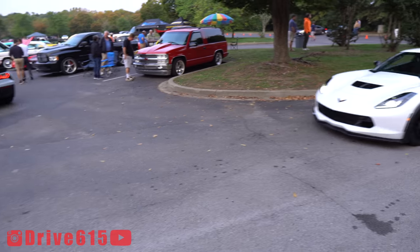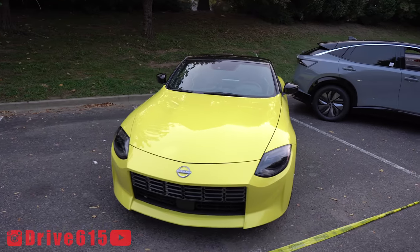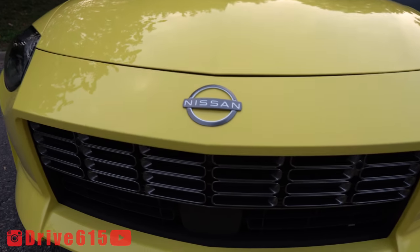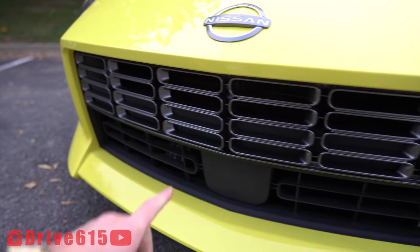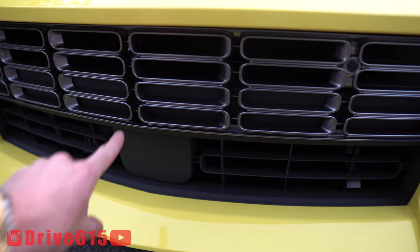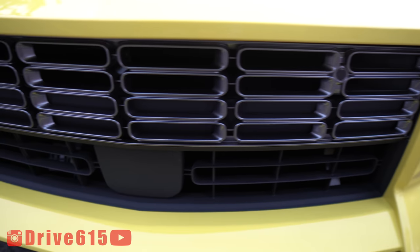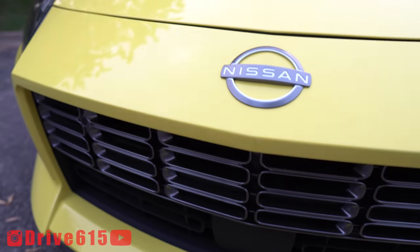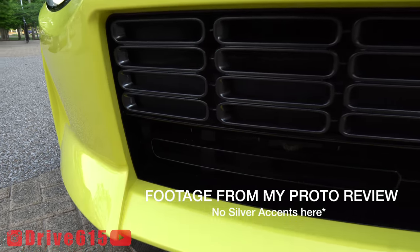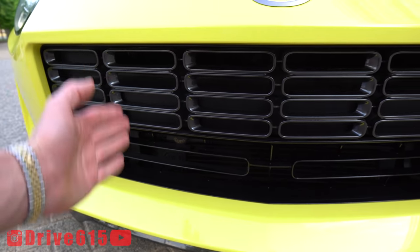Some good Z's rolling in right now. I honestly can't recall — I think this may have been a little bit more dark on the one that I reviewed. Maybe my mind is just playing tricks on me, but this does look a little more pronounced with that kind of silver tone through there. As you can see, there's just a lot of little detail — four rectangles in each column.